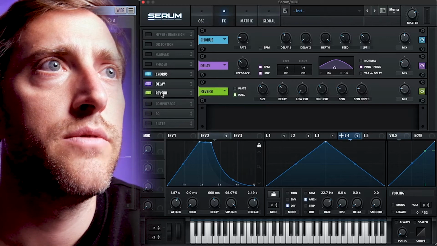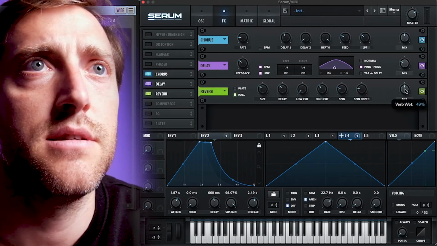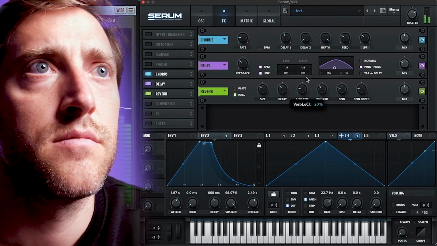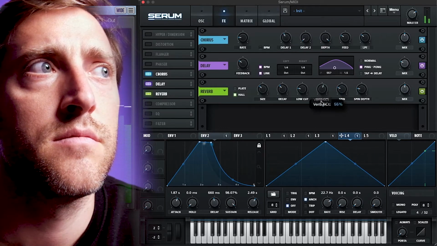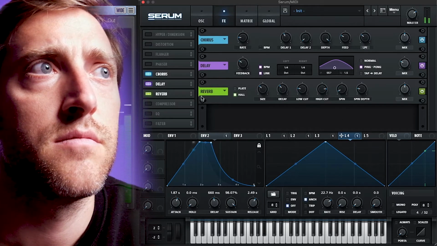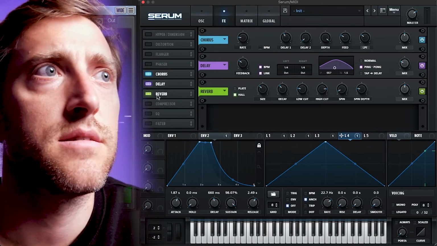And we can add a reverb. We can have it in a larger size and a lot of mix here. I think that's good.